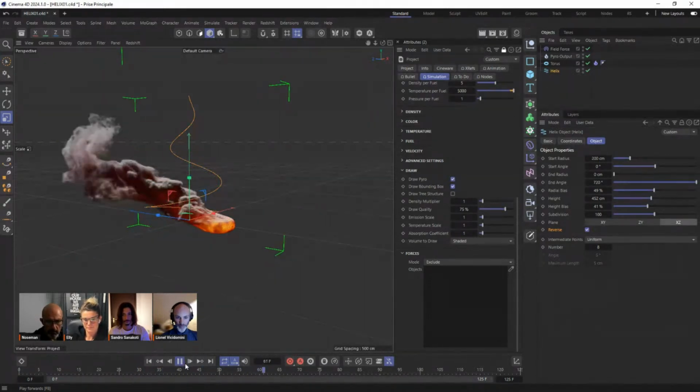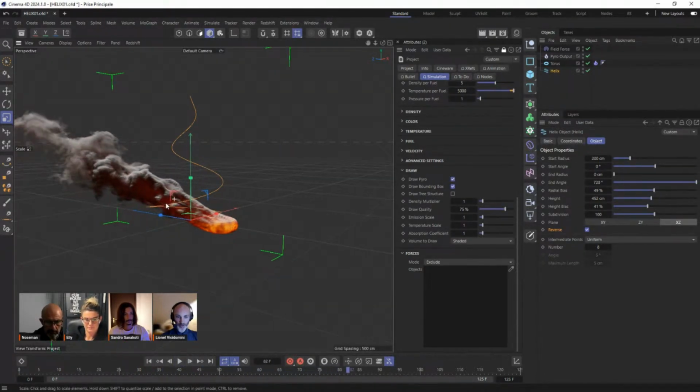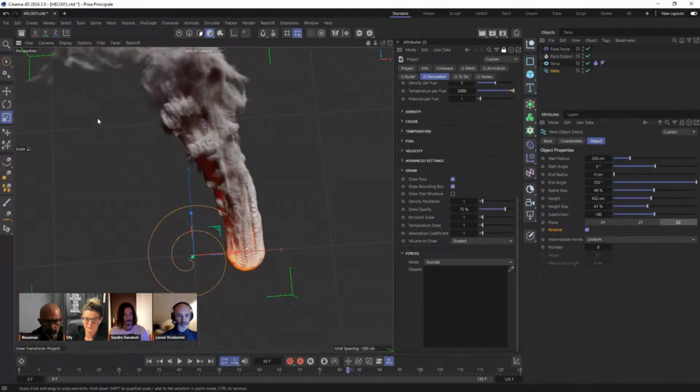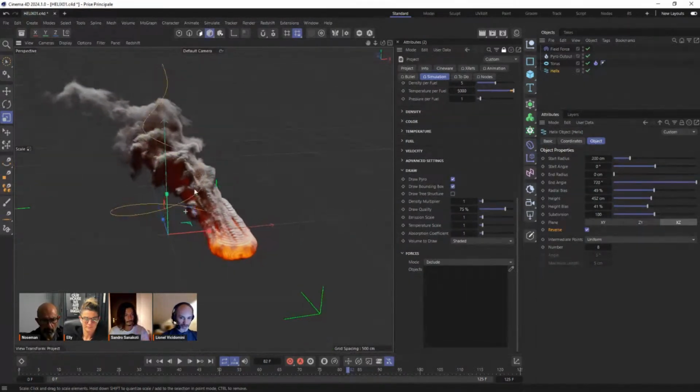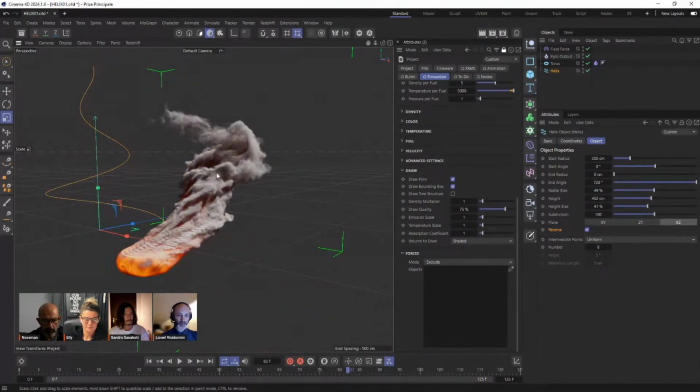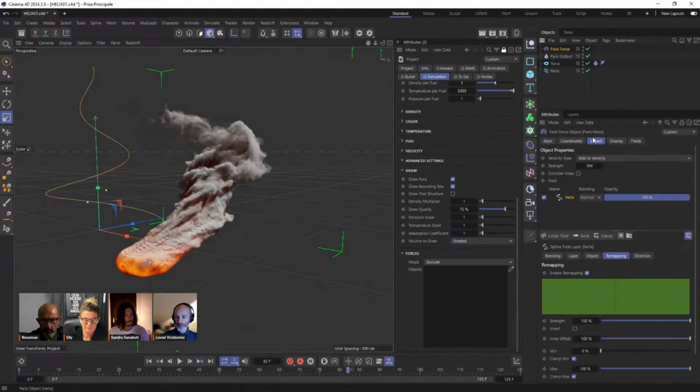And now we can see our smoke is going to go this way, but then it's going to dissipate. And it's just influenced. It's going to go this way. It's not going to follow the spline exactly the way we want, because we still have the motion of the heat going up. So it's going to add, as you can see here, add to velocity. It's going exactly to do that. So you won't really follow the thing. Second thing, we have our smoke, which is going to dissipate. So anyway, you won't see your smoke going this way because it will be gone by this time.